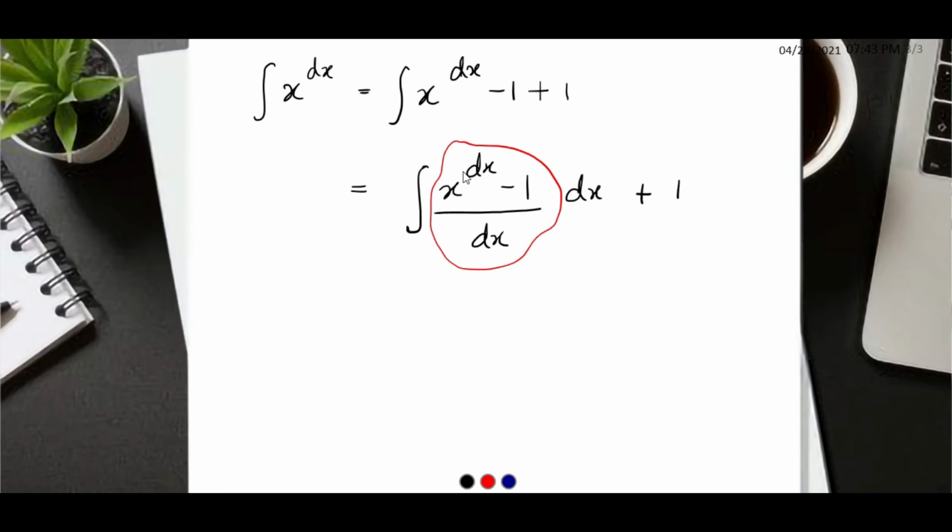Now this is similar to the limit definition which we have already discussed. Let me show you how. See, dx means very small, so we can rewrite it like this: limit delta x tends to 0, x raised to the power delta x minus 1 over delta x. We are not touching this dx because we need, after all, one dx in front of the integrand.